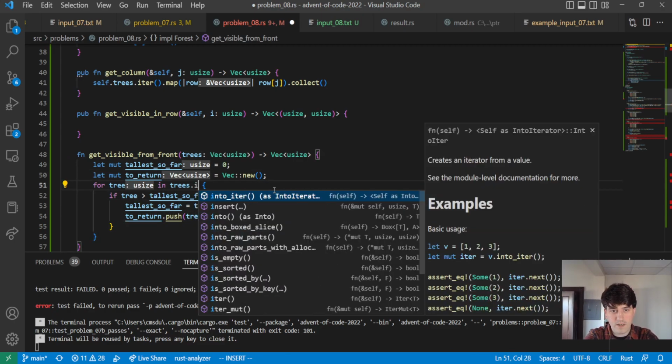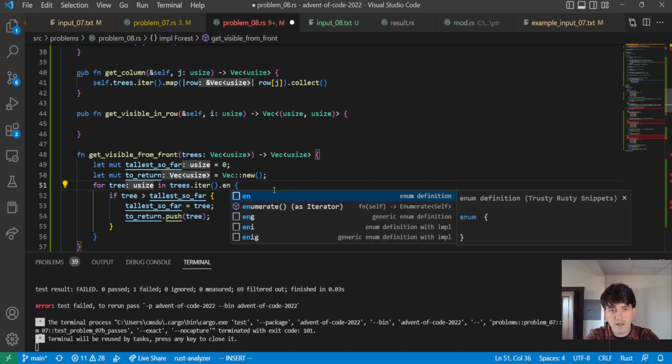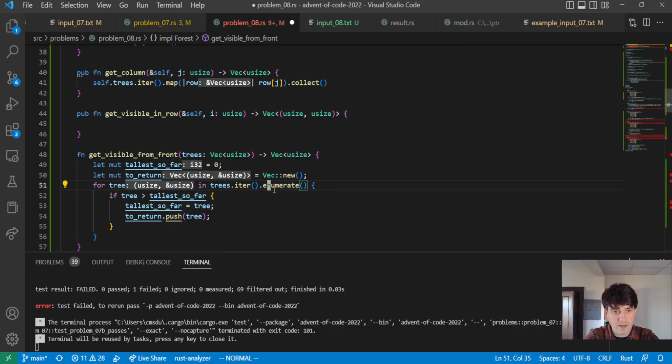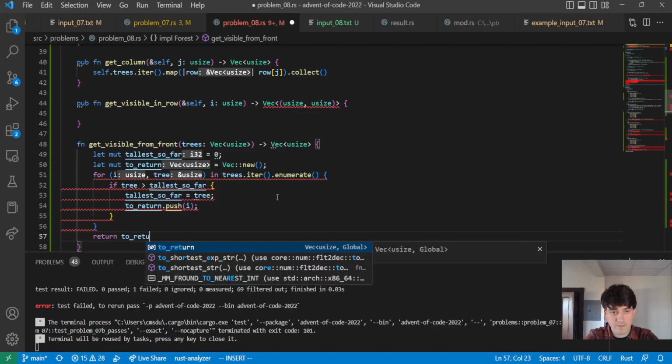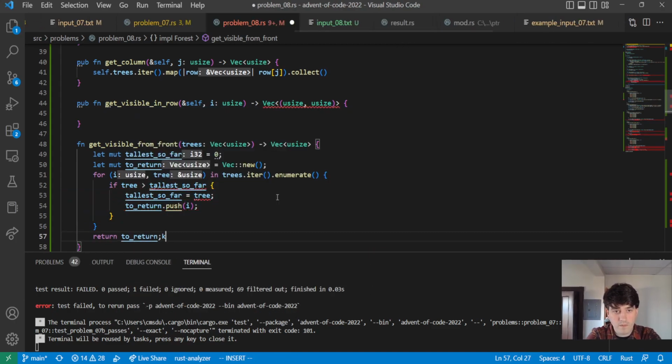And we want to say .iter().enumerate() so that we have access to the index. Then return to return. Okay. Tallest so far has to be a real thing.